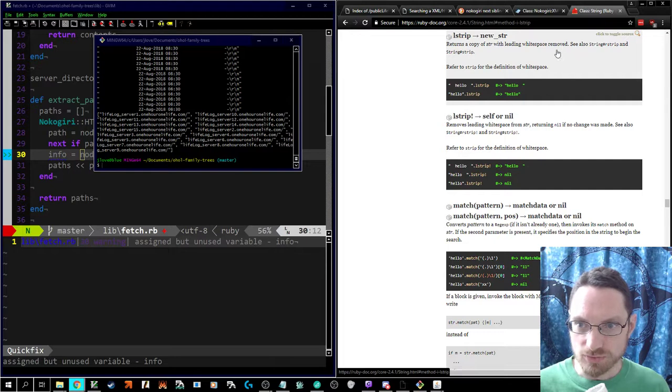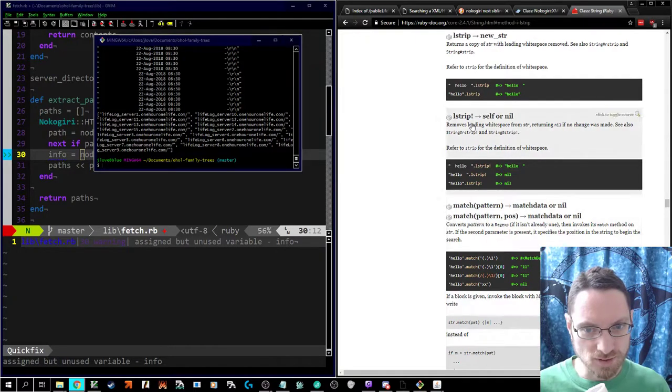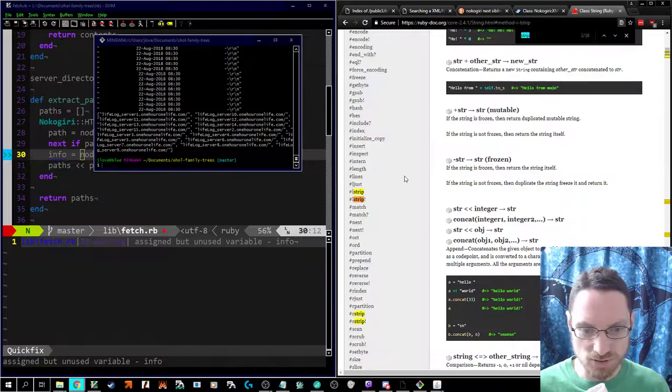White space removed. Yeah, leading white space. So after I get rid of that dash, we can do that. I guess I could strip it, drop 1. So R strip, drop. Is there just a straight up strip?